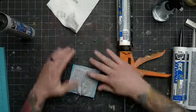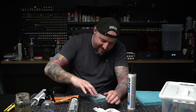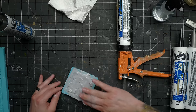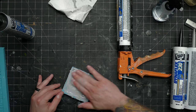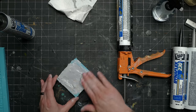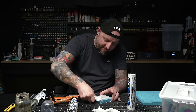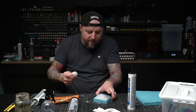We're off to a good start here. This is what you usually don't see in videos — all this nonsense. With my soapy wet fingers, I'm able to spread this out. It's not sticking to my hands. This will take a day to cure enough to peel it out. Maybe it won't take that long, but it might. So I'm going to put this aside.